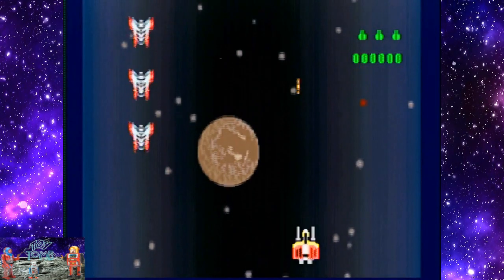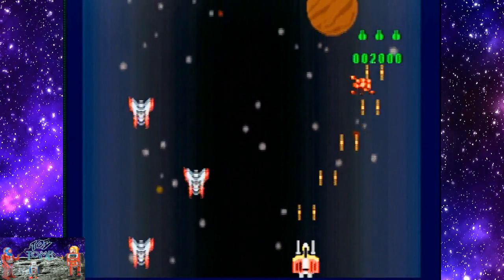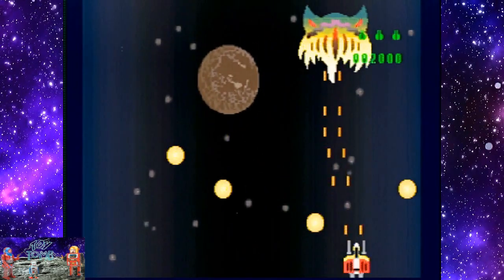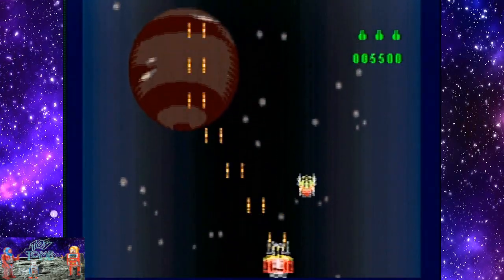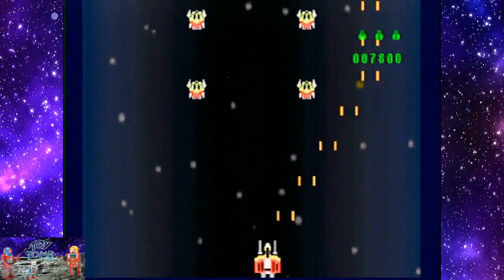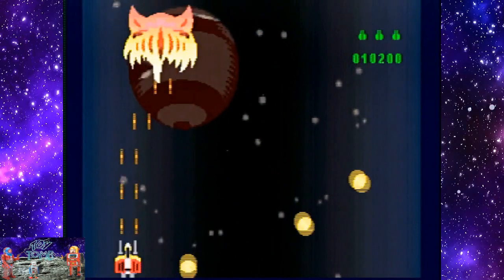Okay, let's try the next game. Fly Shooting. This is kind of neat. Now, I like how you can pick up power-ups and stuff, but they don't really shoot back at you. And the levels kind of repeat. Whoa! A little slow down there. There we go! I missed that power up. There's a power up. Didn't do anything. So here I am again, fighting the same boss. It's over and over again.